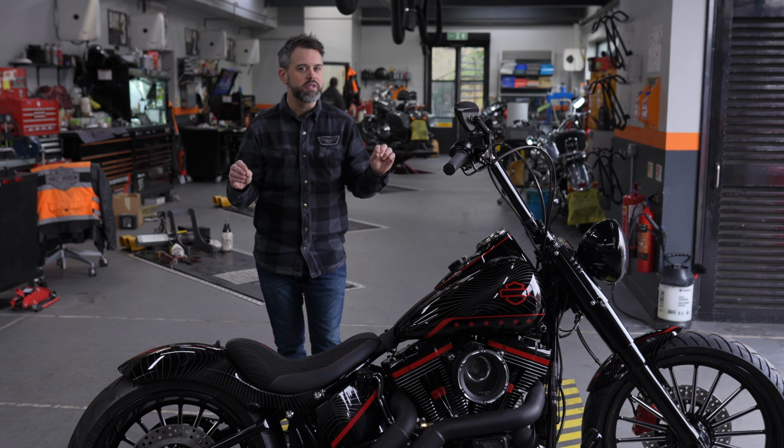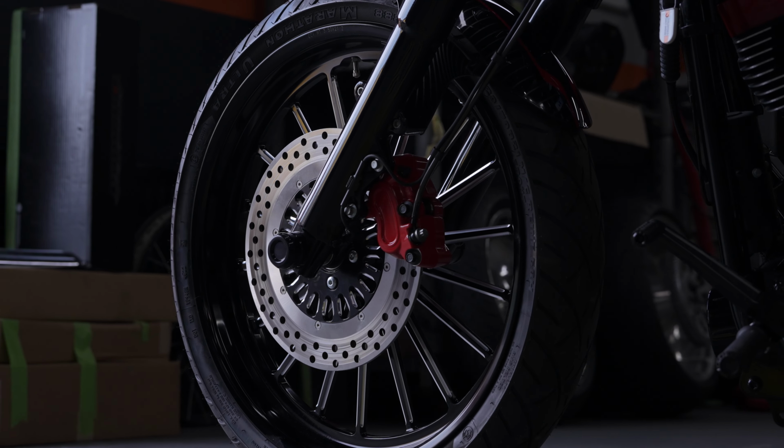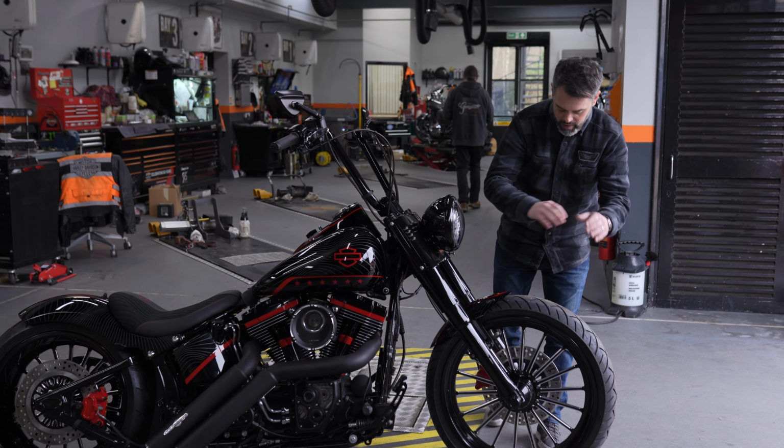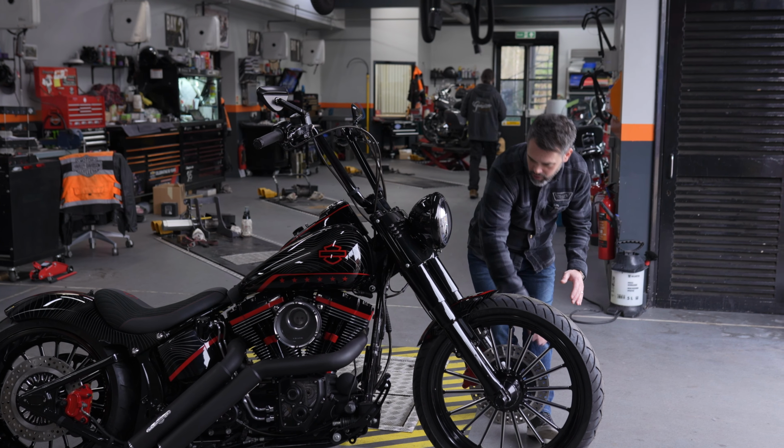Now, as you can see, this is not your standard Heritage Softail. Let's start at the front. We changed out the 16-inch wheel for this beautiful 21-inch RevTech Nitro wheel. The Nitro wheel is a bit of a favourite of ours here at Guildford Custom. Matching rotor as well, we blacked out the entire front end, removing the passing lamps, but adding in this amazing Signature Series Harley-Davidson LED Daymaker headlight.